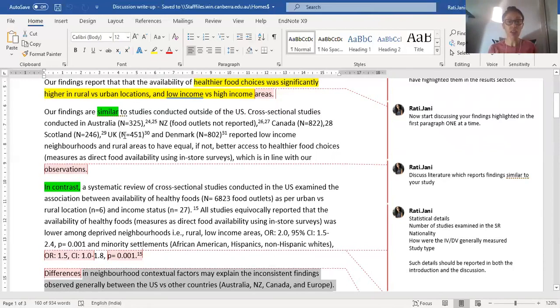How I go about it is, if I were a student in your place, I would read this twice or thrice. Then I would select the articles which I want to use in my discussion section. And how I start segregating articles is that I know these researchers' findings are similar to mine. So these are the studies which I'm going to use to support that what I have found is similar to the literature. These articles have found something which is not similar to mine. It is contrasting, meaning their nutrition education sessions did not do any good.